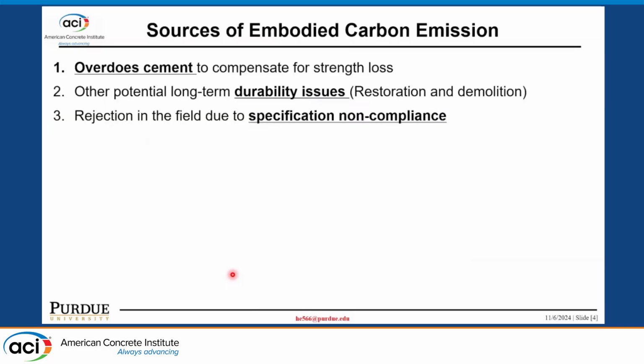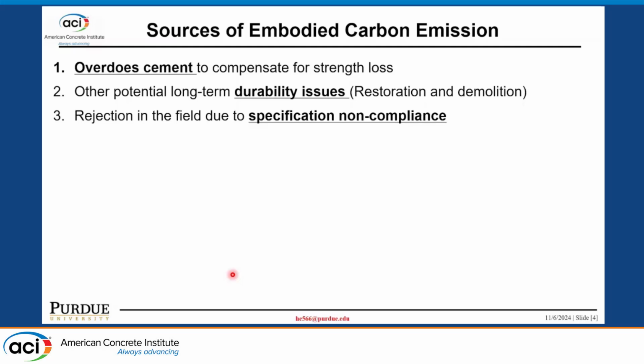And going to the source of the carbon, everyone knows that 1% of entrained air in the concrete may reduce about 5% of the compressive strength, right? Normally, for example, in Indiana, we need about 6.5% air, right? So we will lose a lot of compressive strength. Then if you ask a concrete engineer how we can maintain good compressive strength for air-entrained concrete, everyone will tell you, I will just add more cement. Why? Cement is cheap, right? And it's very effective in maintaining the compressive strength. So overdosing cement will increase the embodied carbon a lot, right?